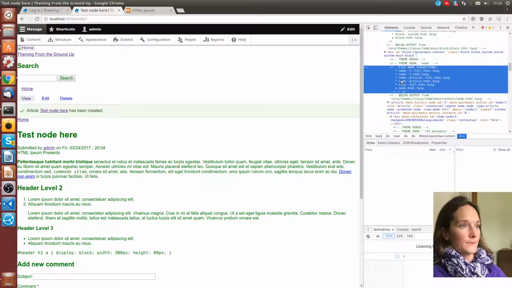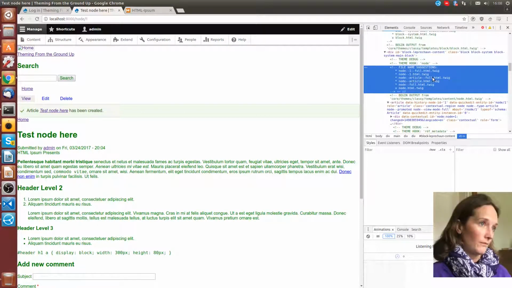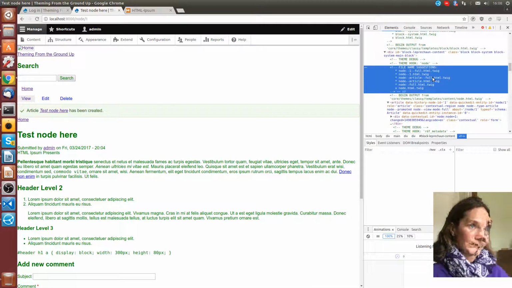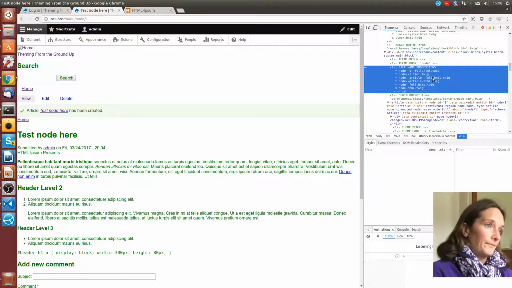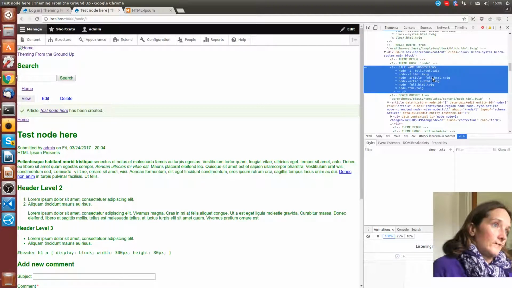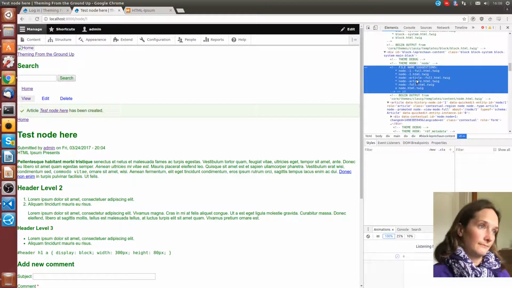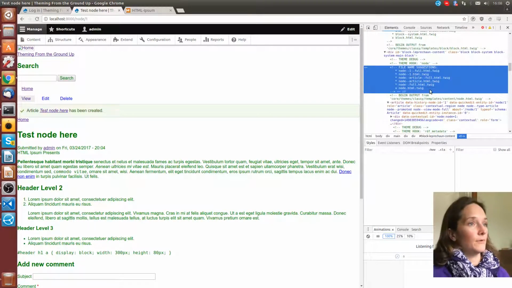So I'm going to take that, and here are all the different things that I could rename it. This is node number 1. So if I wanted a custom template file just for this particular piece of content, I can do that. It's using the full view mode. View modes are really, really useful. It's a really good way to do theming and handle the output of different content in different situations. And the node article, that's a pretty simple one. You probably want to keep these pretty simple if you can. So I'm going to customize this for the article content type.